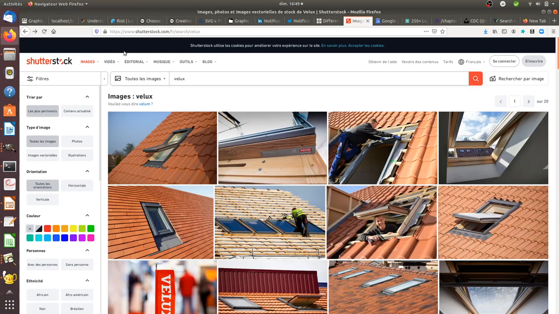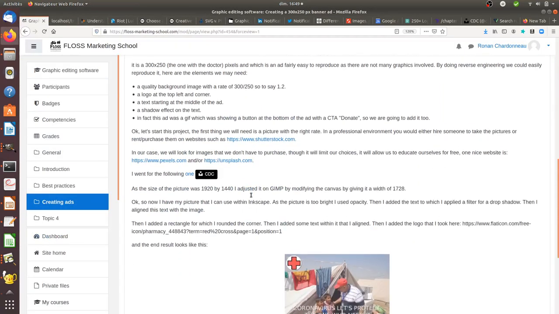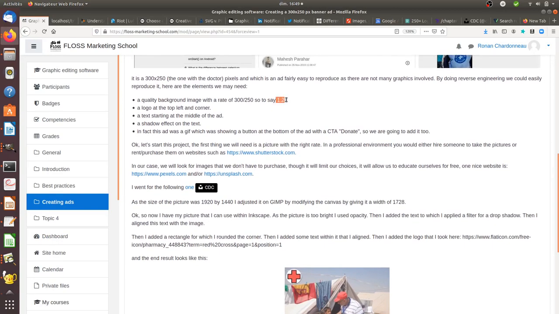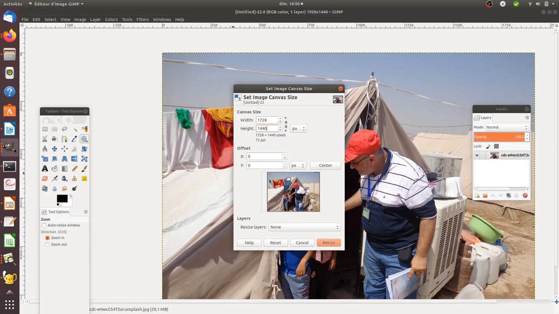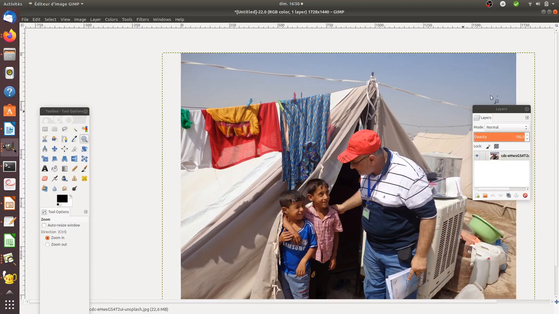In my case, I needed to adjust it in order to keep the ratio of 1.2, which means that I needed to have a width of 1728 pixels. In order to do so, you go over here and adjust the width, then of course you unlink those two, and then you can simply center it, and like this you can resize it and have the picture as you wish. So in my case, I took this given picture that you can see here, and now I have the same ratio as the 300 by 350.